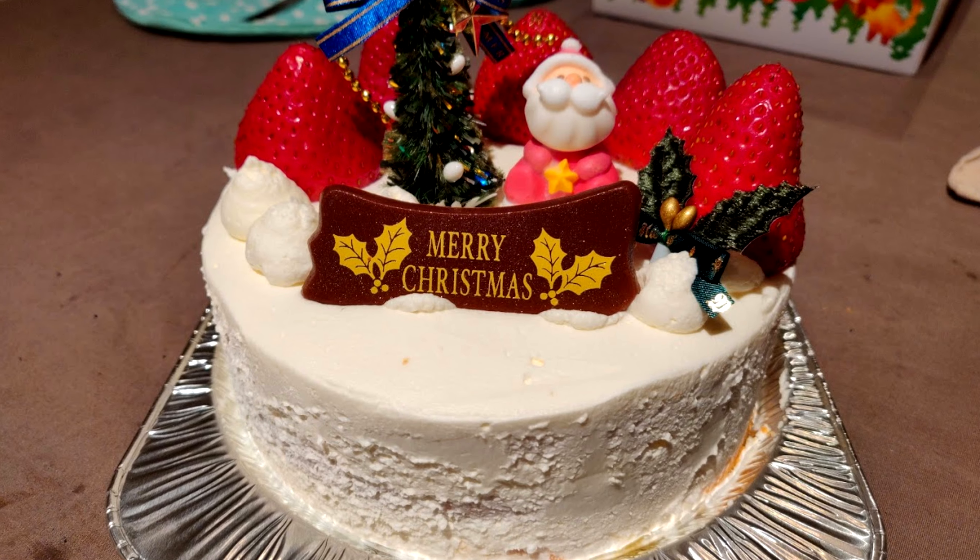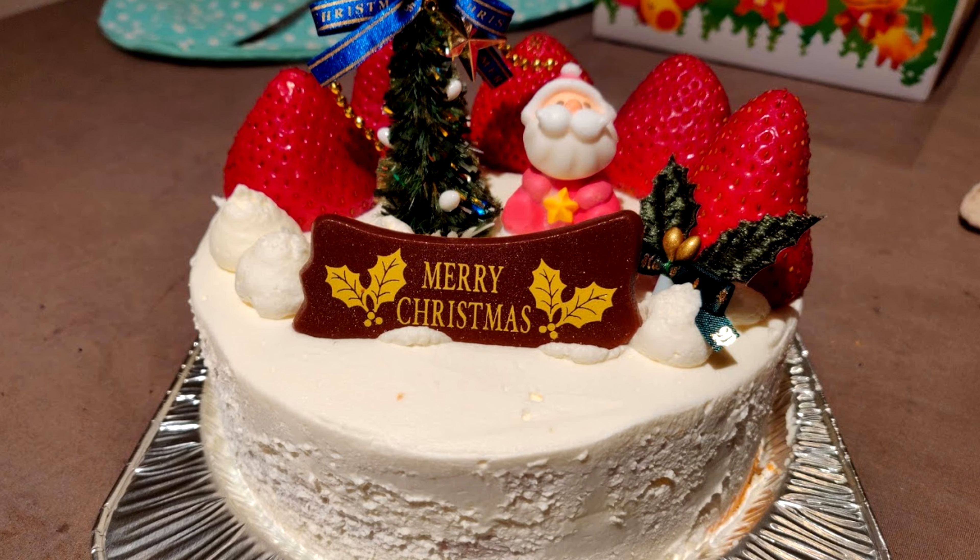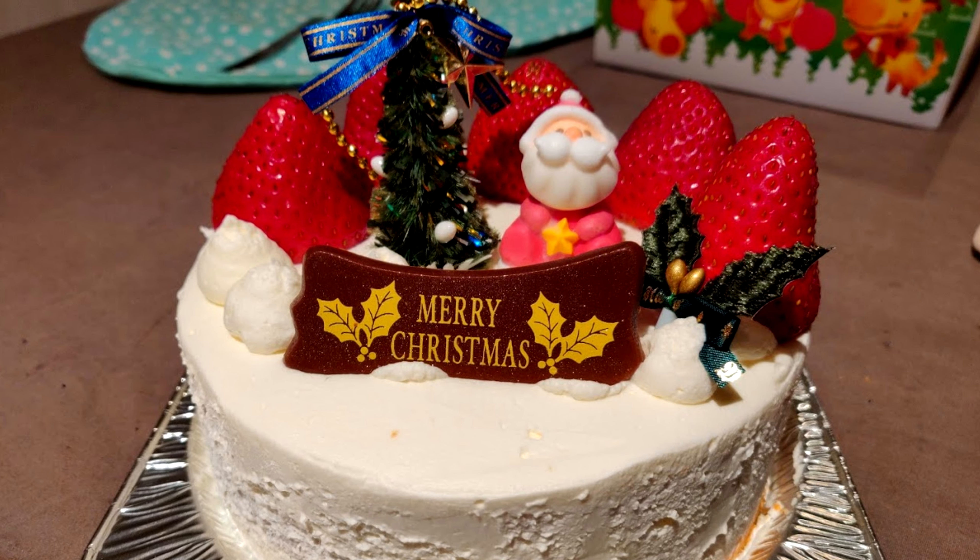Just one more point before I conclude. When I said the Japanese love strawberries, you might be wondering how much they really love them. They love strawberries — everywhere you go there's strawberry pastries and strawberry desserts. But in particular, around Christmas in Japan, the Christmas tradition is to eat KFC and have a strawberry cake. Strawberry cakes are so popular at Christmas that people in Japan have to pre-order them weeks ahead. And in fact, here in the US, at every Japanese bakery and Japanese grocery store, that's what they sell, and they pre-order it here too. So if you want a Japanese strawberry cake for Christmas even in the States, you have to pre-order it weeks ahead of time.